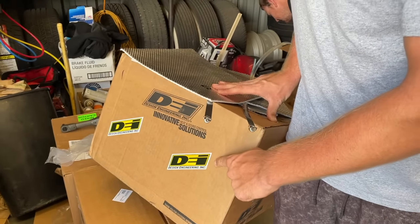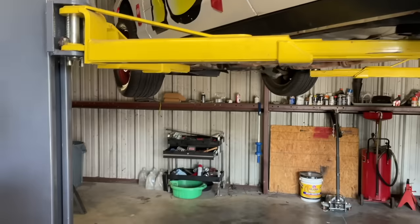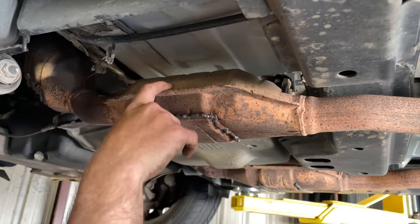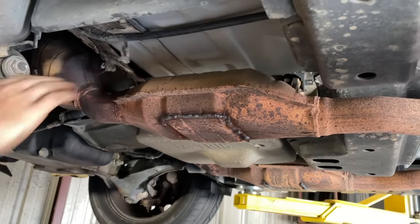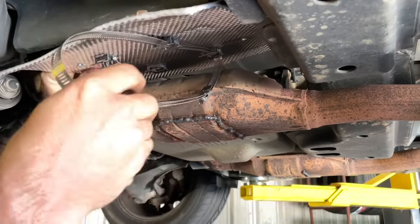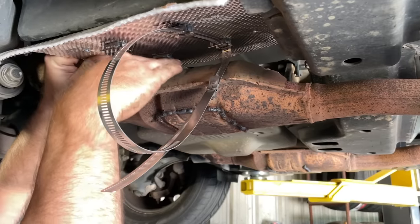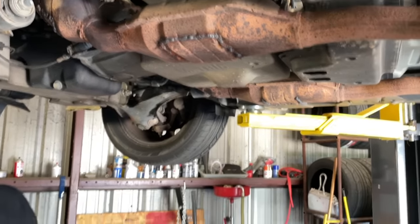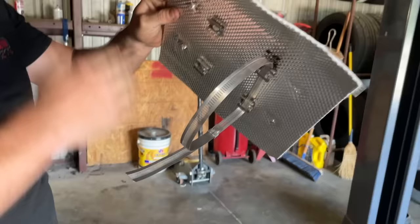So the good people over at DEI, they sell a lot of amazing heat shielding products. Sent us a bunch of stuff. Zach's going to tell you exactly how we're going to prevent the floorboards from overheating in the cars again and actually burning people's feet. So basically, we can actually walk over to my car conveniently. And you can see the heat shield right here is factory, and this is exactly where drivers were burning their foot. So this will actually sit directly on top of the cat, which I've got this clamp on here, but it'll sit and create another cushion of air. A big cushion. And this is reflective up to 2,000 degrees, so it will point the air down.